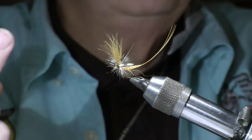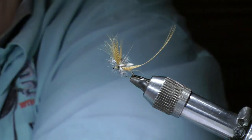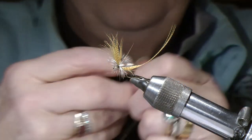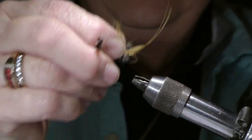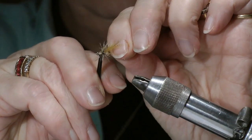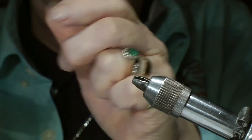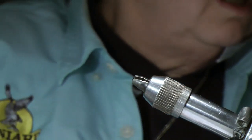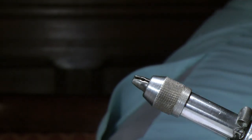So it's two feathers. Too many component parts, aren't there? Far too many parts. But it just shows you, do we have to get really complicated? No. We can do things so simple.